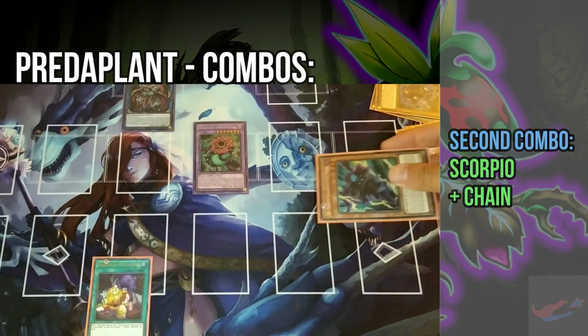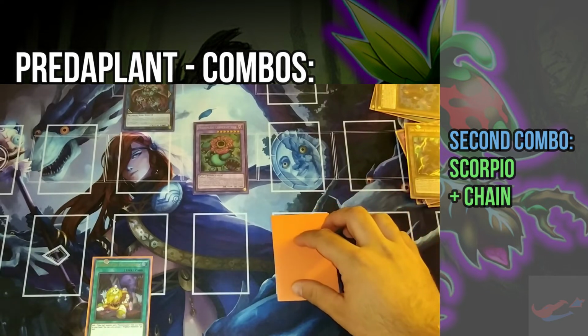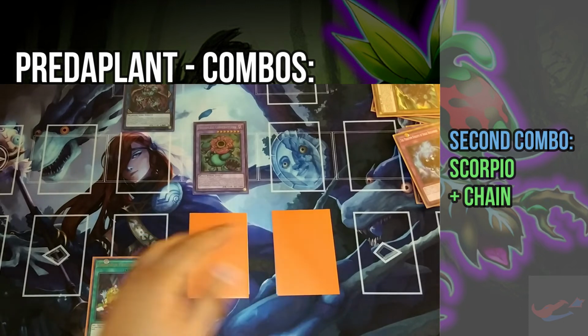Rusty's effect will send the Silent Boots and set 1 Fog Blade to our side of the field, and then we're going to use Silent Boots' effect, banish itself, and add to our hand the second Fog Blade and set it to our side of the field.